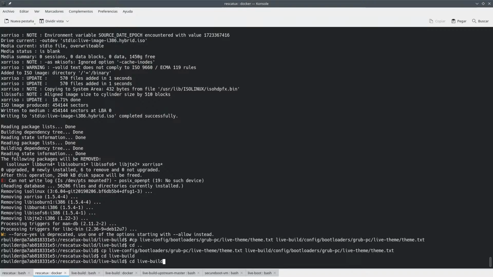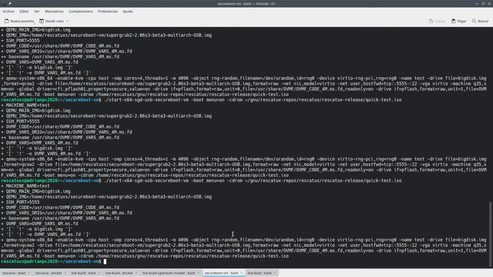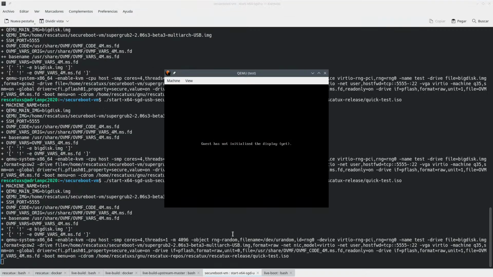Wait a minute. So I have built the ISO. Yeah, that's right. The only thing I haven't done, if I'm not mistaken, is that I haven't copied the ISO into the right place, and that's why. So I haven't copied this thing. That's why I'm just checking the old quick test. Hopefully now this is the one.